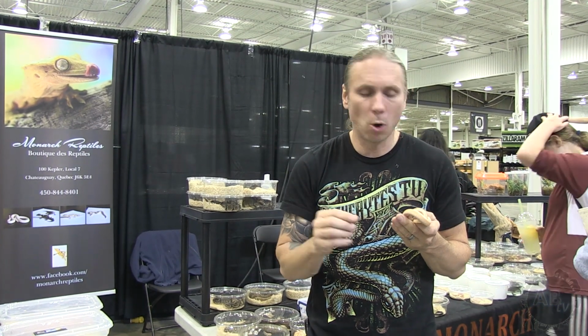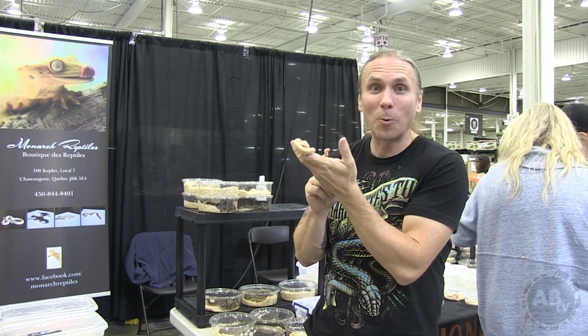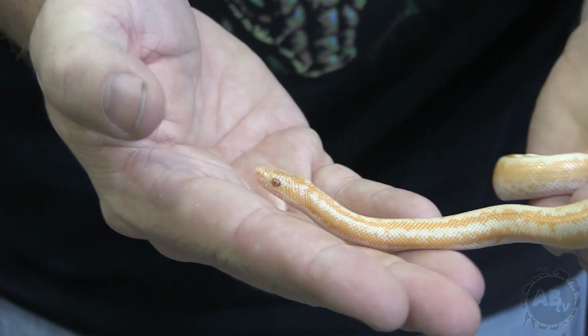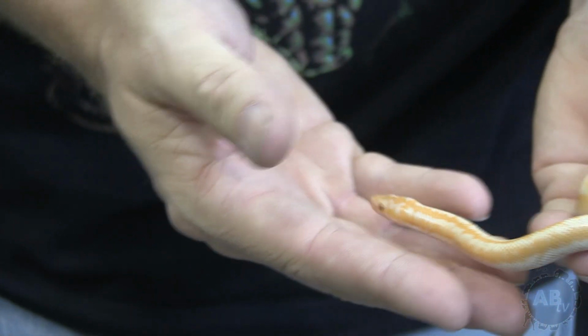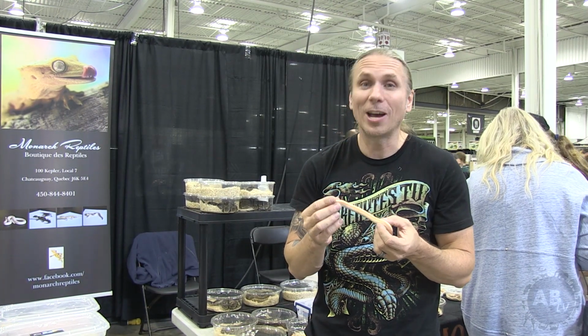Now, the Rosy Boas don't get very big. They're probably about 20 to 24 inches maximum, with males being much smaller because there's sexual dimorphism. And a large female is probably only going to have anywhere from 3 to 5 live babies. And sometimes these little guys can be a little bit cantankerous and give you a pretty good nip. And even though they've got a cute little face like this, I tell you, they pack quite a wallop for a little tiny snake. But just look at the gorgeous colors. Now, there's several species of Rosy Boa in North America, ranging all the way down into Central America. But this one is a gorgeous albino.